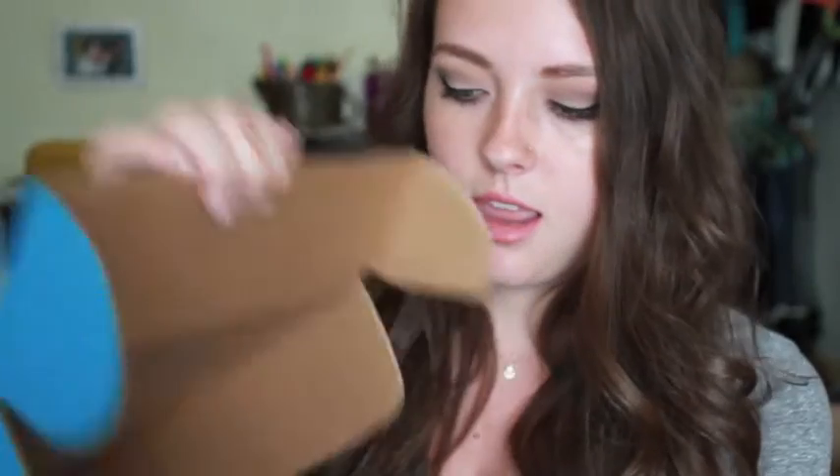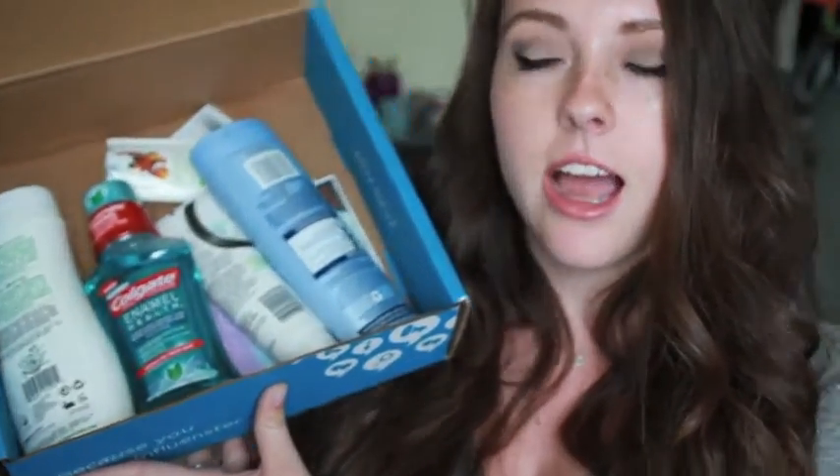Anyway, all of that being said, I am going to get started unboxing this. I have not opened it, so I just cut the tape. Okay, this is different than I was expecting. I was expecting it to be more wellness-like exercise stuff, and this looks like cleanliness. Just was thinking the wrong thing, I guess.